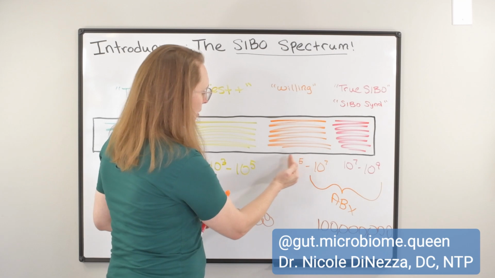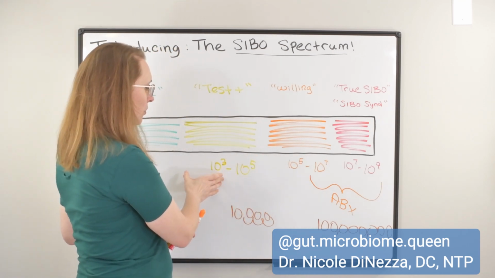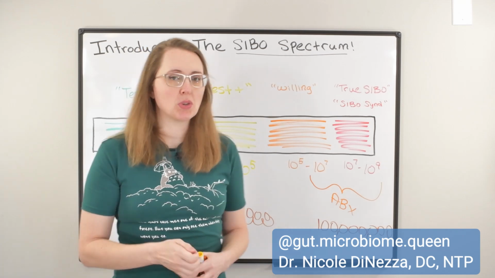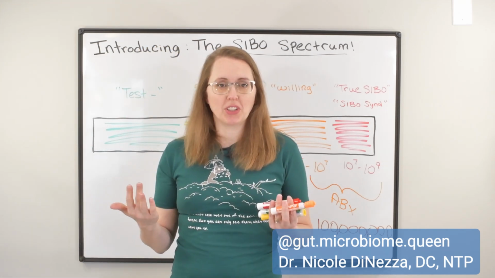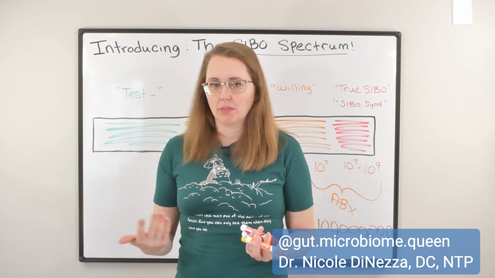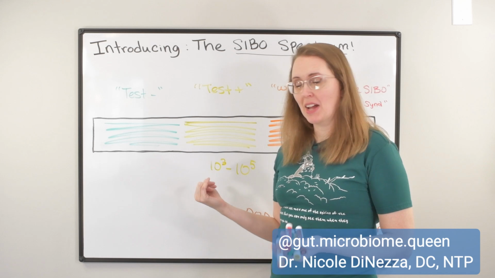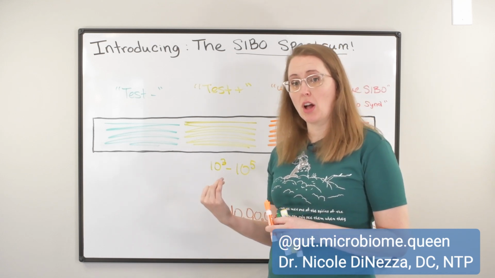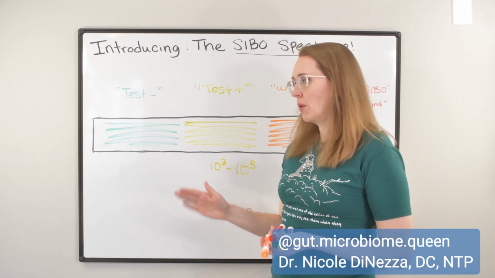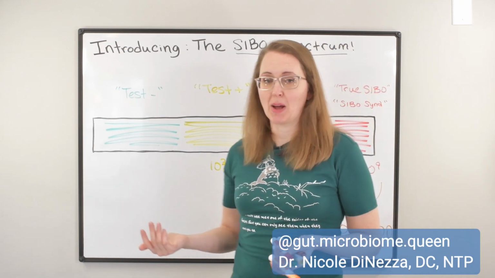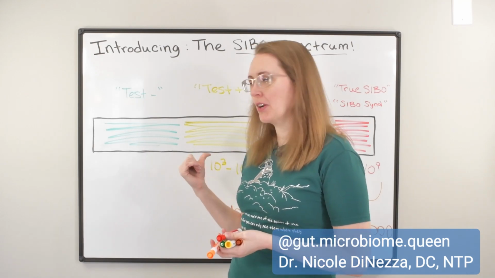When you start getting into the bottom half of this orange range, and certainly by the time you get into this yellow range, these are also the people who get limited or no long-term relief from antimicrobials. I mean, these people might feel temporarily good obliterating everything with rifaximin. I'm not denying that, but keep in mind rifaximin is also anti-inflammatory and heals leaky gut and does other stuff too. So if you had any degree of positive response with rifaximin or antimicrobials, I don't want you to erroneously put yourself in a higher category.